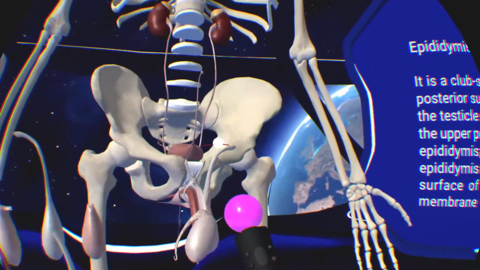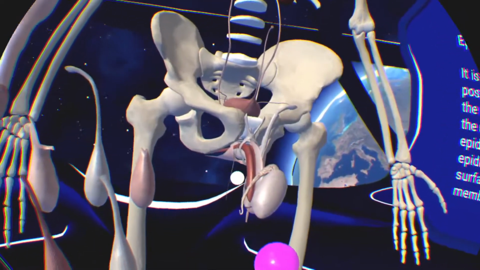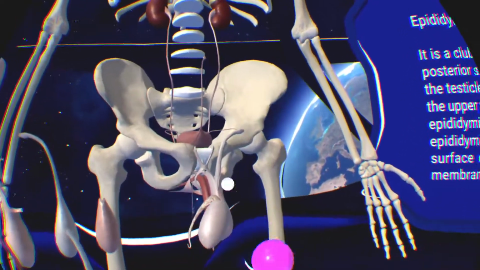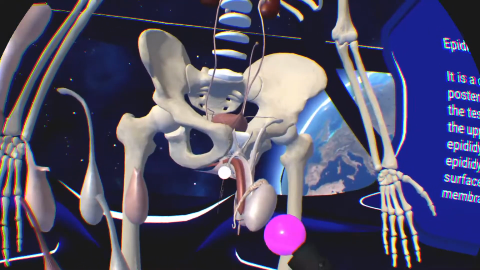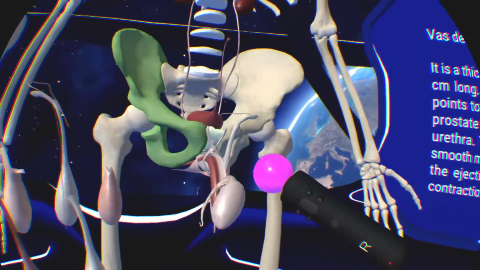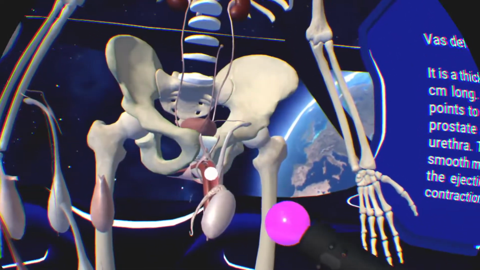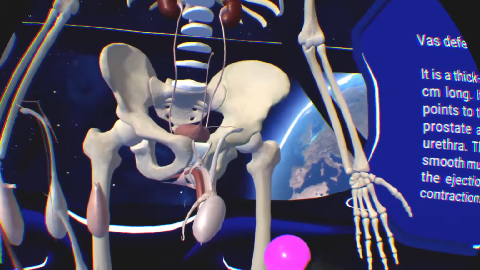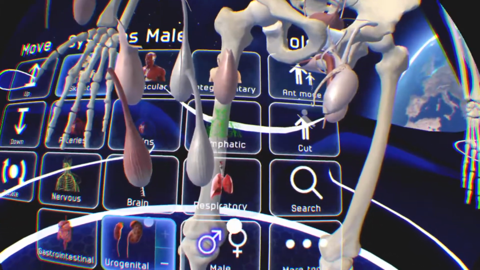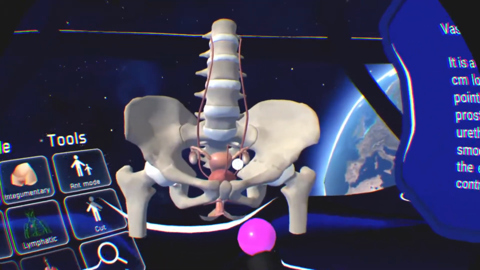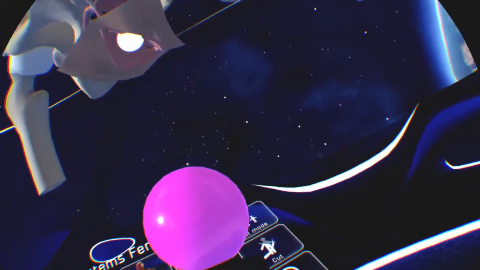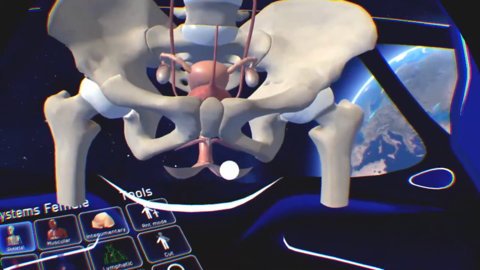During ejaculation, the sperm leave the epididymis and mix with the seminal fluid. They go through the sperm ducts and finally through the urethra and into the female's vagina. Okay, then we have to have a look at the female reproductive system. Here is the actual look of the female reproductive system.